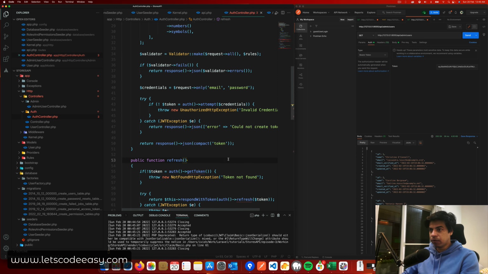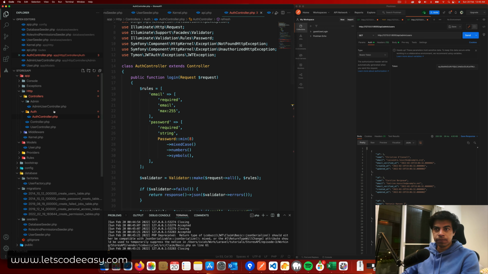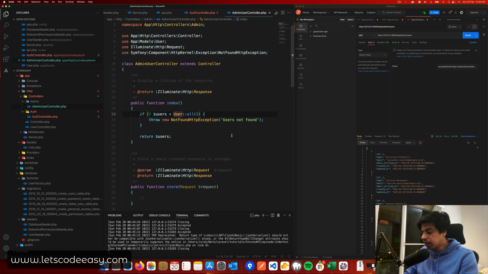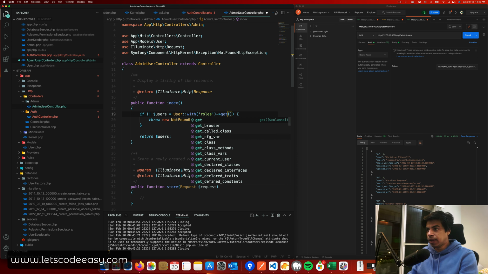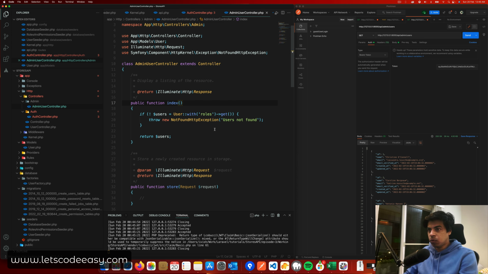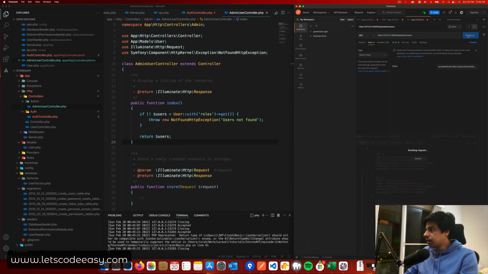And let's also check whether their association with the roles is also existing. So for that, I'm going to do a trick over here. I'm going to say with. This is already added within the HasRoles which I had added as a trait. It should ideally take care of these roles which I am trying to access here. So what is going to happen is it's going to also show all the roles associated with this user. So let's do that now. See, it's giving me this user is a super admin, and it's not well formatted yet. We need to still transform it to look a little better than this.